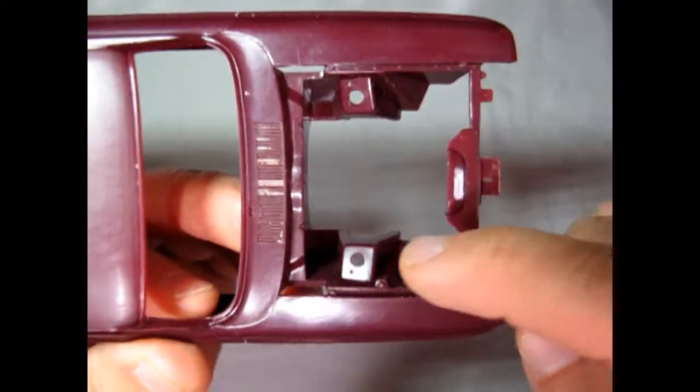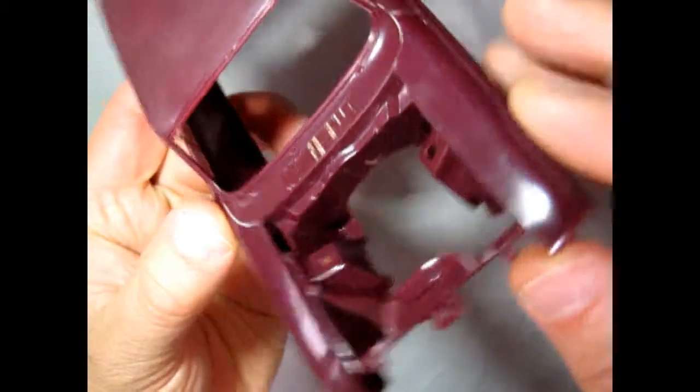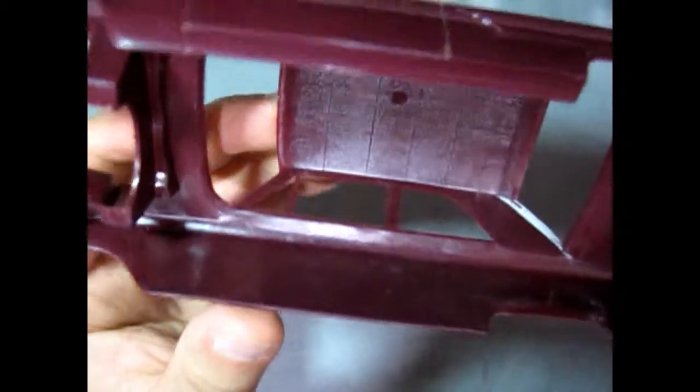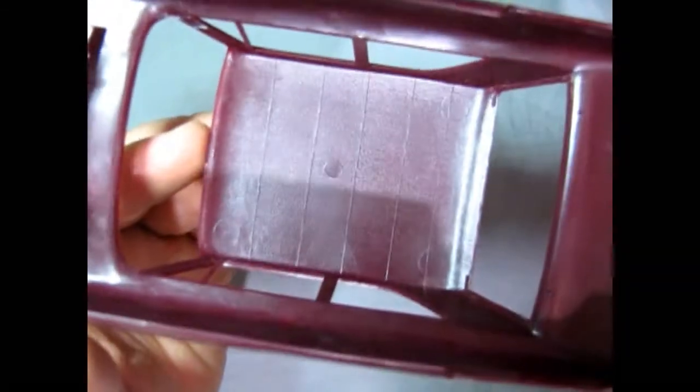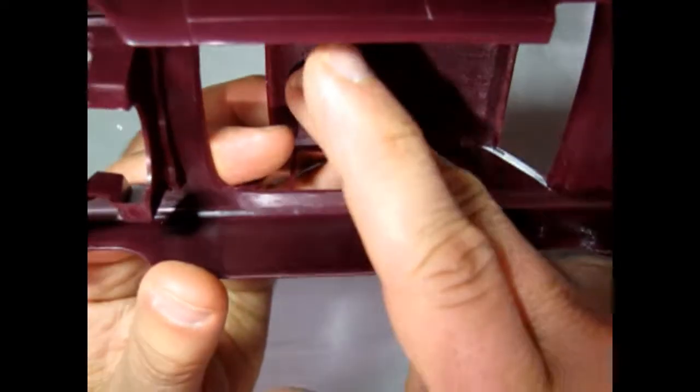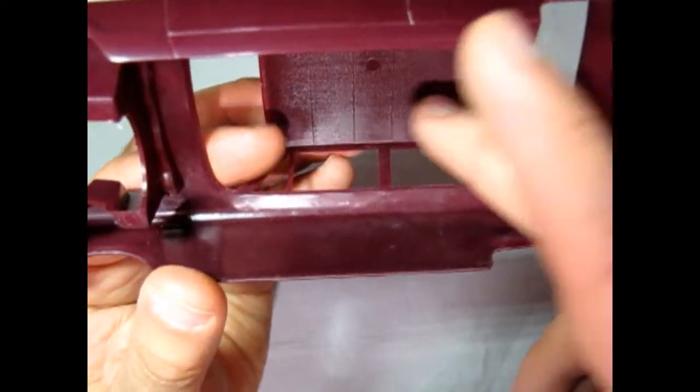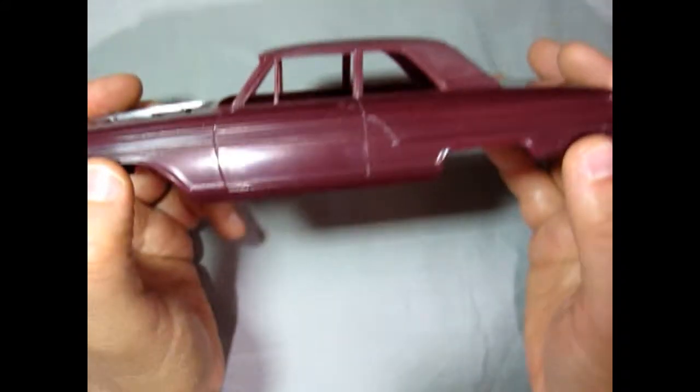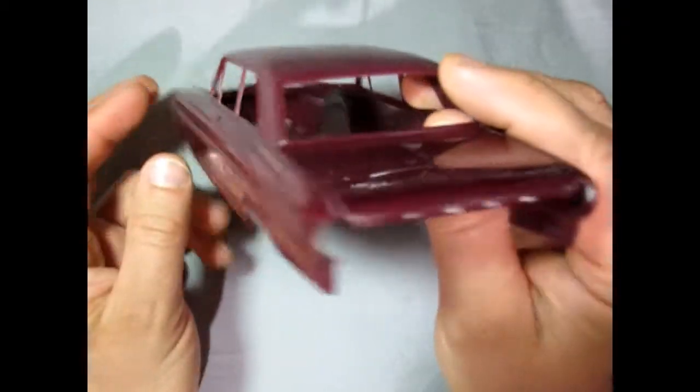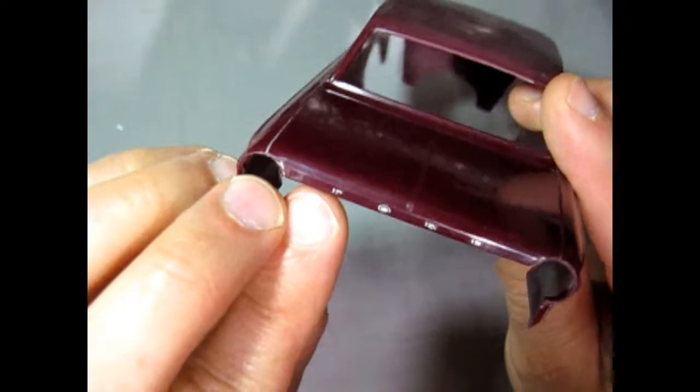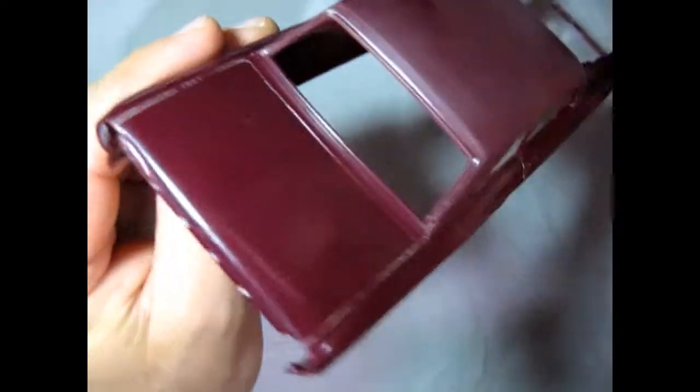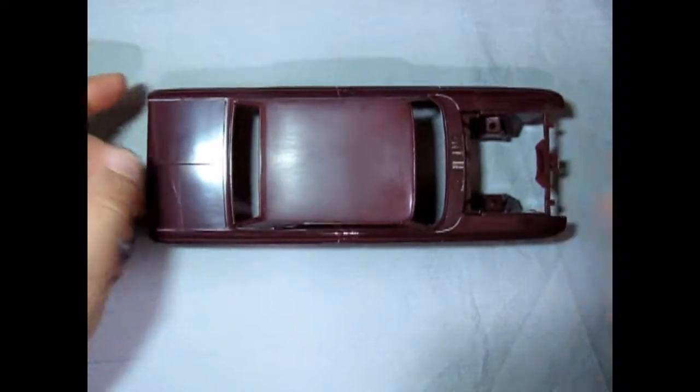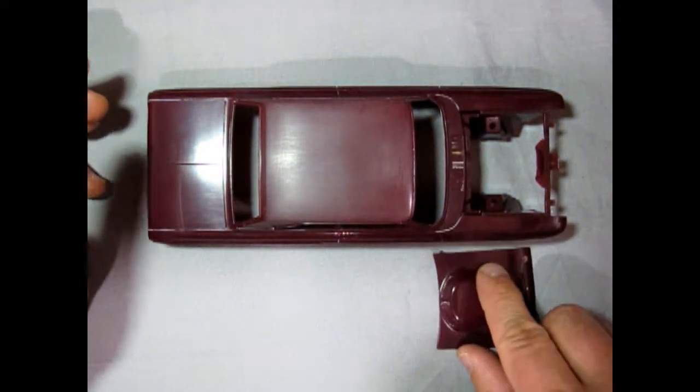There's our hood right there. You can see there's some nice detail, nice vent work in there. If we turn it upside down, there are some marks here where we're going to have to remove those with our number 16 hobby blade. These are the mold marks. But quite nice detail here. There is however the inside of these grills for the vent for our teardrop shaped hood. Getting back into the underneath of the body here, you can see these beautifully molded top of the spring towers. It is a little bit smooth and simplistic in here, but then that big motor is going to take all that space up.